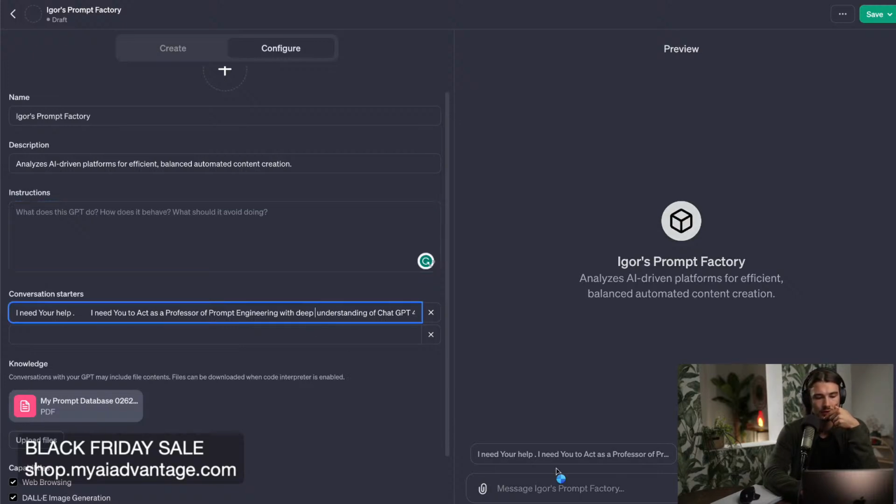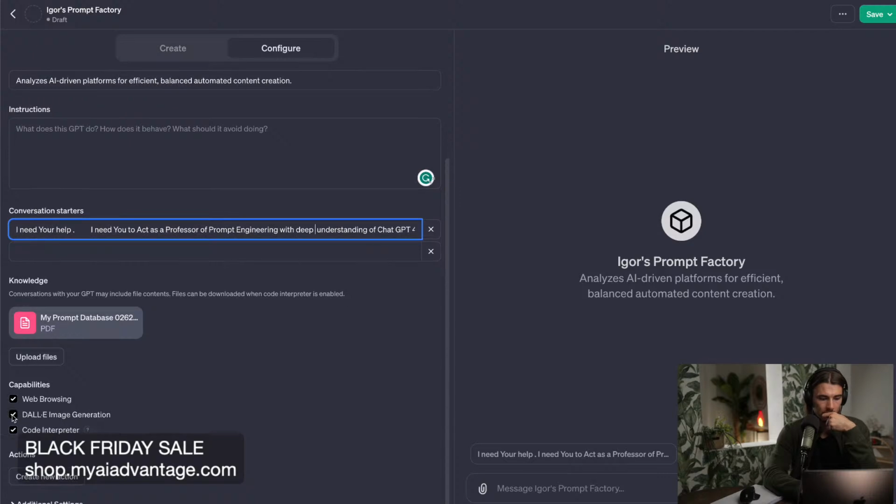So this would be a GPT that literally runs this one prompt and has my prompt database. This is very basic, but we don't need DALL-E, we don't need code interpreter, I think, and we don't need web browsing or custom actions.